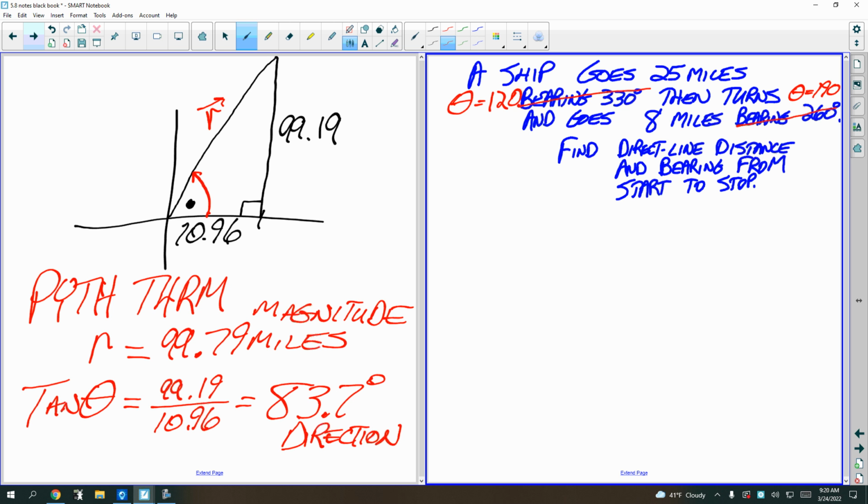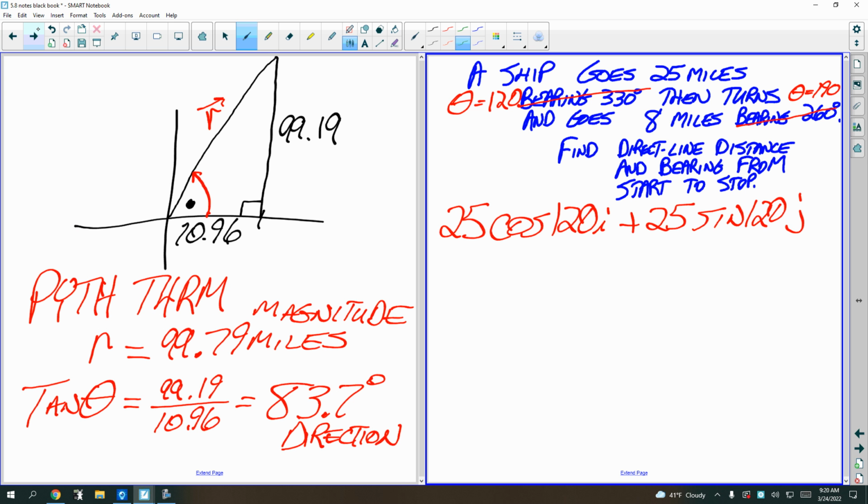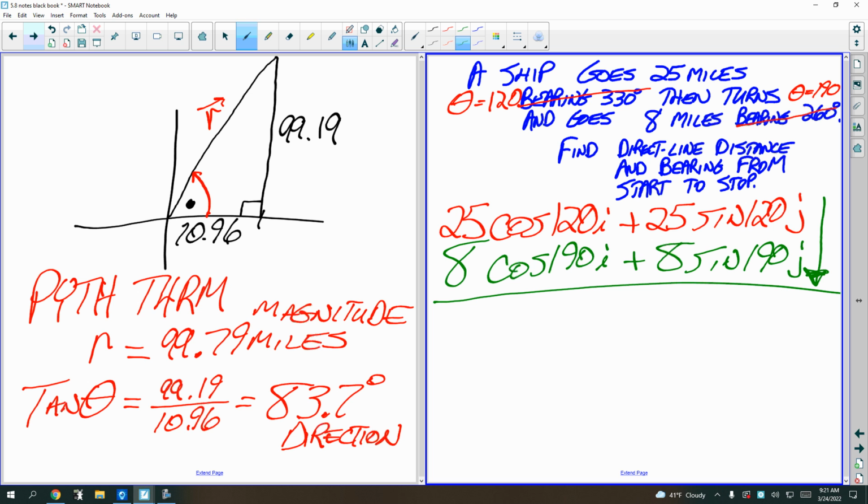So I'm going to go kind of fast on this one, just so that you guys start getting the hang of it. All right, so it's 25 cosine 120 I and 25 sine 120 J. Oh, sorry. I'm following this guy right here. And then underneath in green, is that what color I did the other one in? Ah, dang it. I used the wrong color. I'm sorry. Then it's 8. It's just grouping. Then 8 goes with 190, right? 8 cosine 190 I, 8 sine 190 J. Draw a line, add down. Maybe this one will be more interesting, like a negative number or something. I hope.